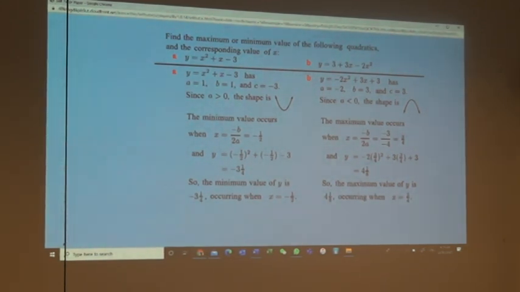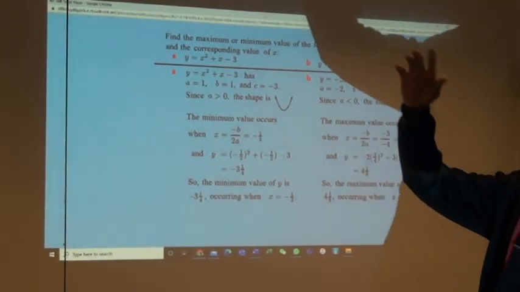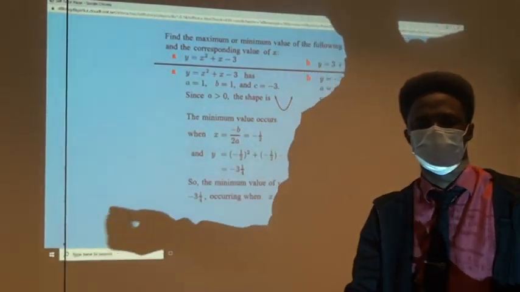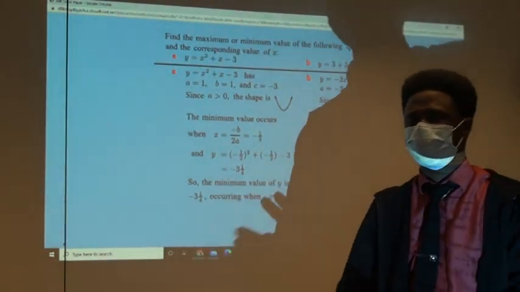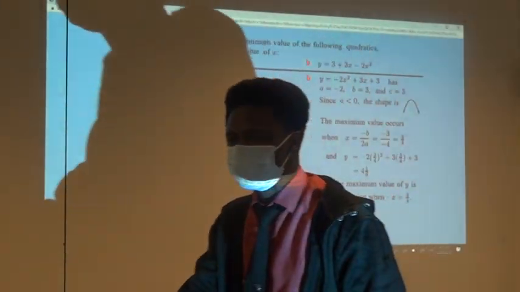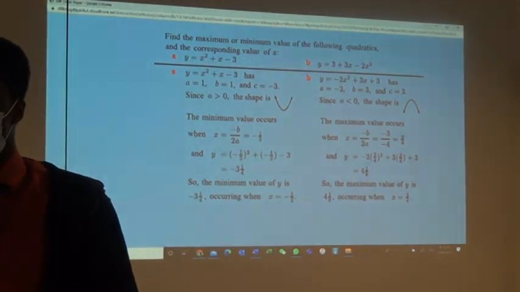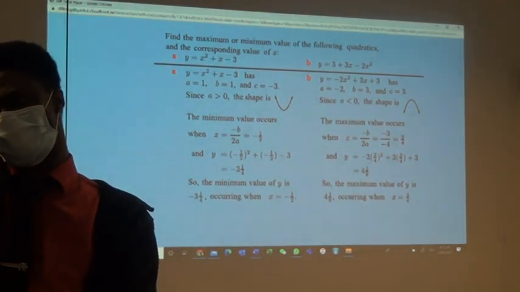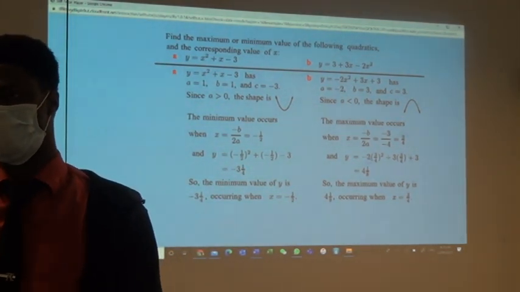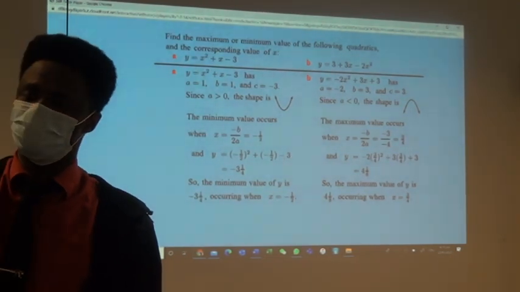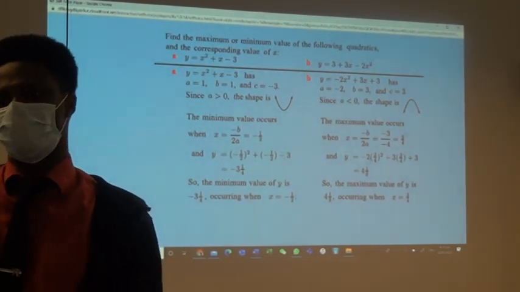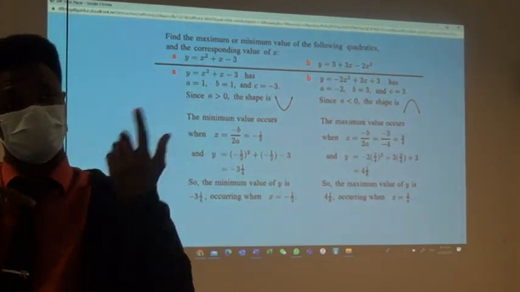Does this make sense? So it's that easy. There's no need to write in the form of completing the square, then interpreting this. There's no need. Your a value determines your maximum or minimum. Remember, when a is negative, you're dealing with a maximum type. And when a is positive, you're dealing with the minimum type. It's like an opposite, like a swap.